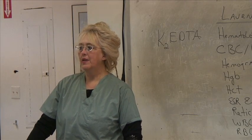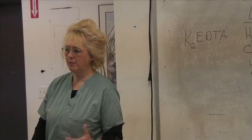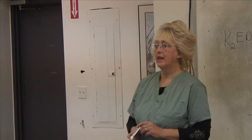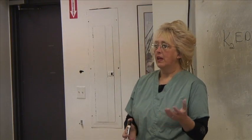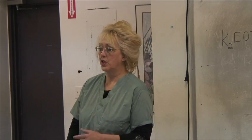Sometimes people are lacking the intrinsic factor in their gut. Vitamin B12 helps to uptake iron into your blood, which is why some people get vitamin B12 shots. But if you're missing the intrinsic factor, then no matter how much iron you take orally, you're not going to get that iron put into the heme. So you have to get shots, or you have to get iron injections, which can discolor the skin.